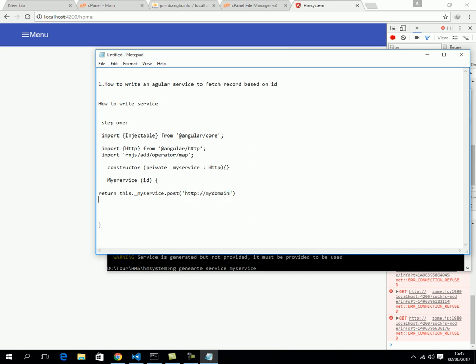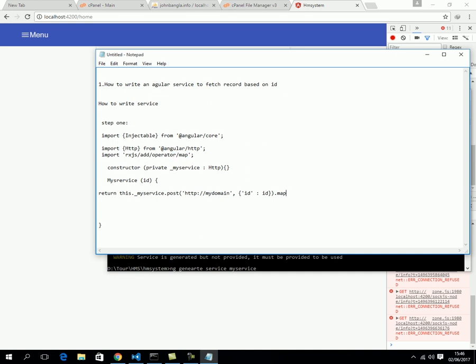So this is the domain name, and after that we need to provide the parameter. In here we will use the ID parameter that I'm going to pass. This ID is the same, just a parameter which will be sent to our backend database. And this map comes from here, this class.